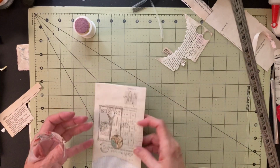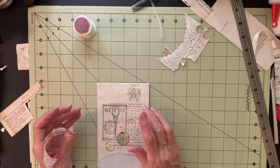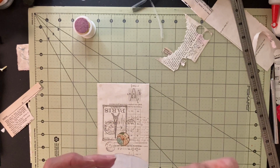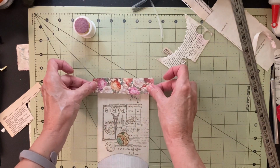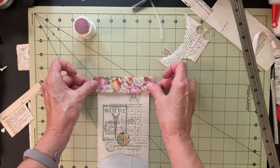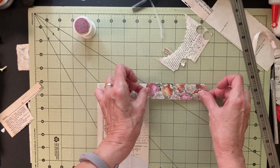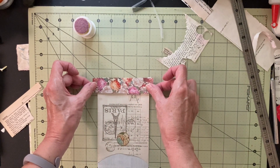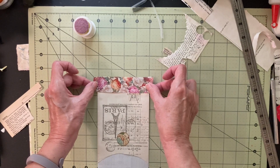Donkey tracks. Okay, I'm gonna stand up so I can see this a little bit better. And get it on there straight as I can. Let's see. How wide is this? 1.25 inches, so maybe like that.